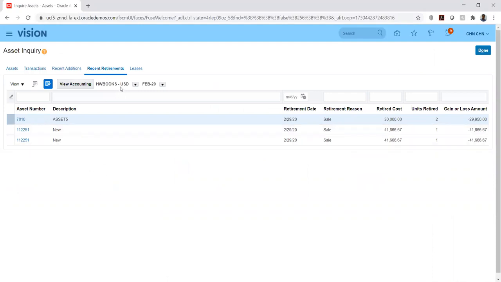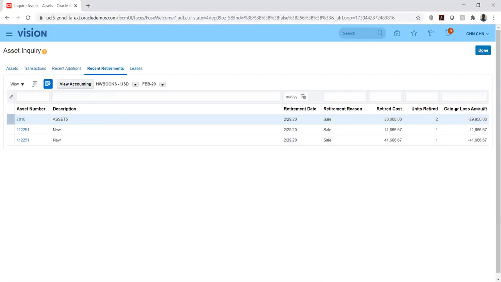Okay, so these are the recent retirements. So we could see our asset number, that is 7810. So we have given the reason as sale, and the total cost that was retired is 30,000, which means each asset cost is 15,000. So we have retired 2 units.